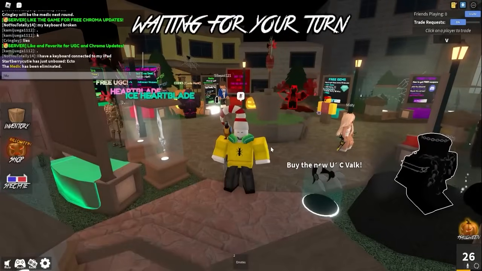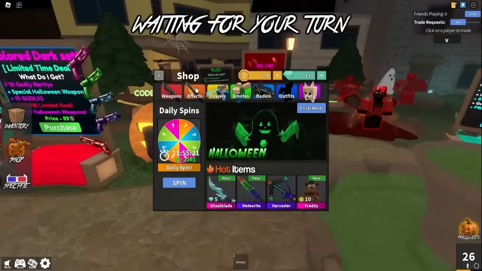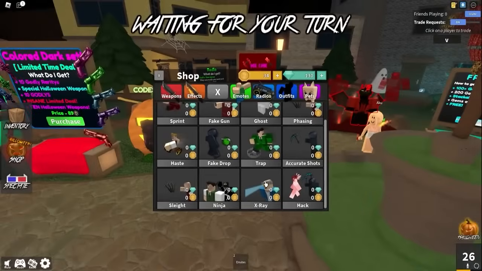I hate to break the news, but the medic has been eliminated, and that was me. All right, I'll be the medic over the murderer next round. Who knows what's gonna happen? But dude, there's so many cool powers on this game, bro. What's hack? Make nearby innocents more vulnerable and compromise their systems. Interesting. I guess that's what just happened to me.